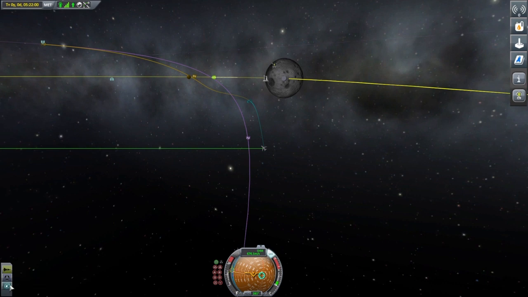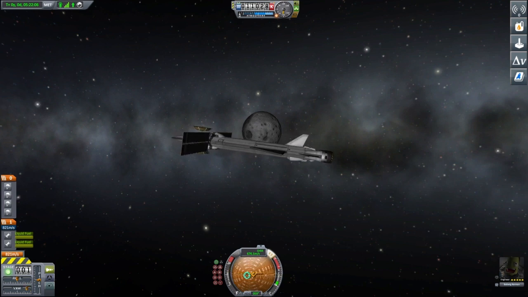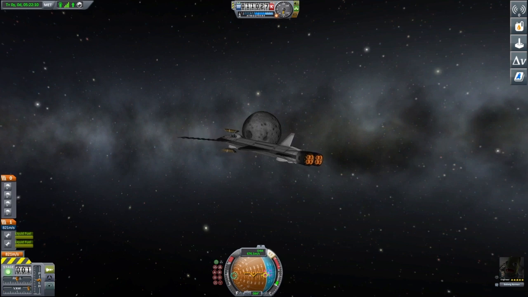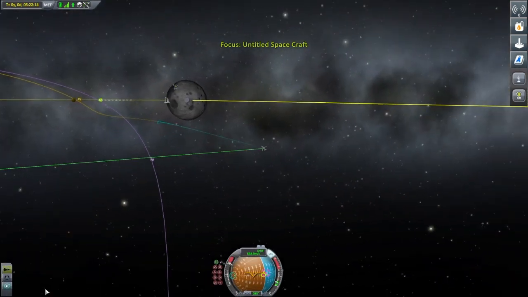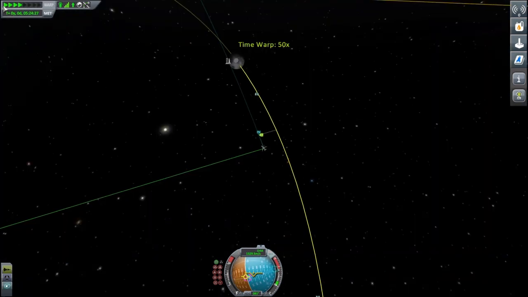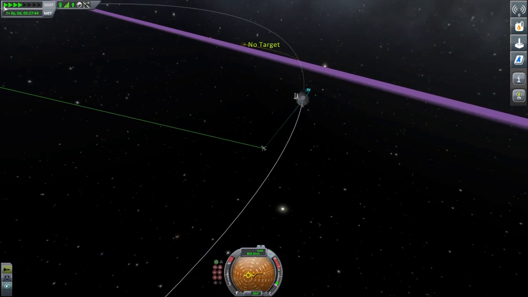I have no idea which direction I'm going now. I just need to burn towards the Mun, I think. I'm going to try that. Yeah, that didn't really help. Gosh. Okay, I'm just going to turn like this. Look at my lines, my wonderful, wonderful lines. I hope I can do this first try.